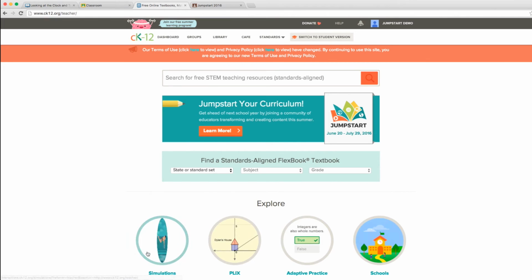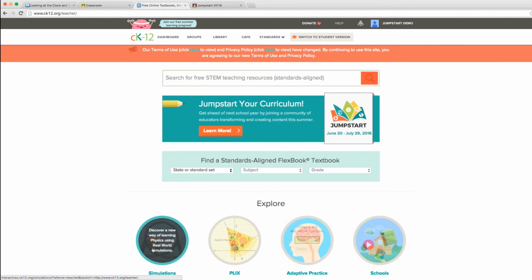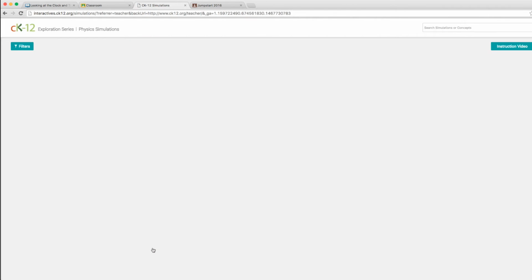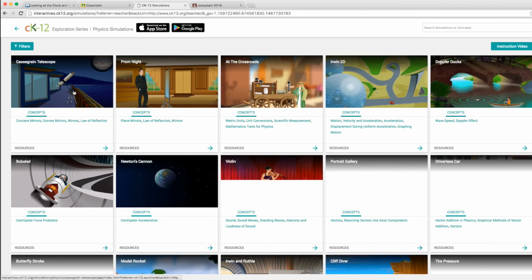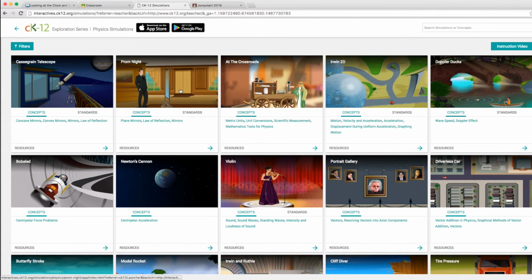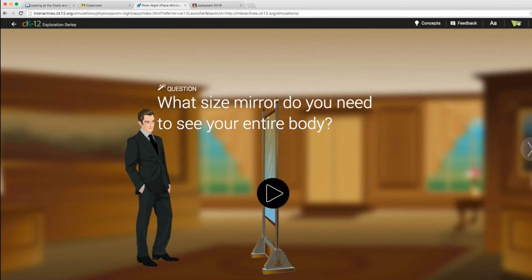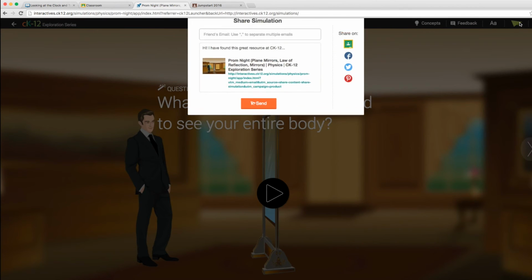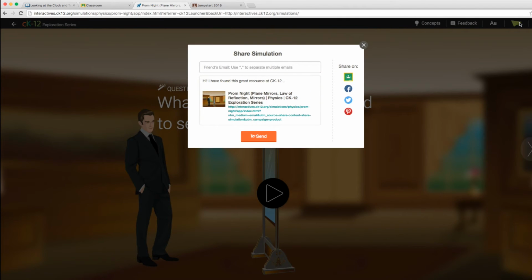One final note about sharing content via CK-12's little green airplane. You'll find this in Sims in a slightly different place. If I open a simulation, you'll see that the little green SharePlane is in the top right corner of a sim. However, you have the same options to share via Google Classroom, social media, or an email. So while it might be in a different place, you still have all of the features in simulations that you would for most of our standard modality pages.